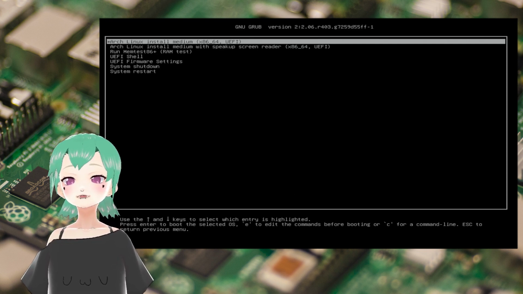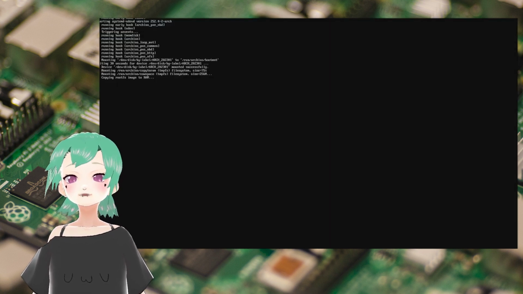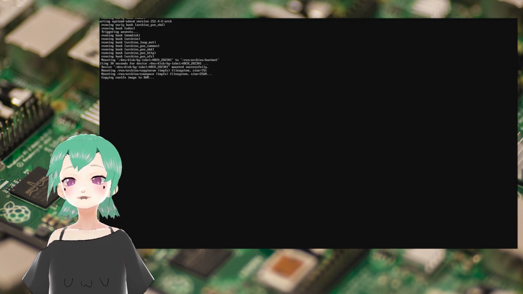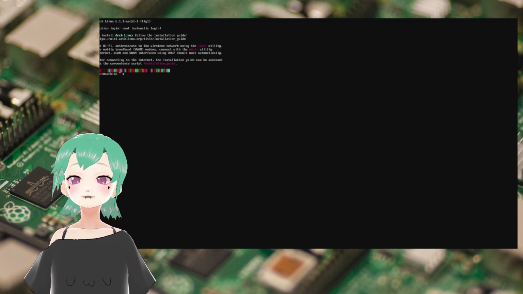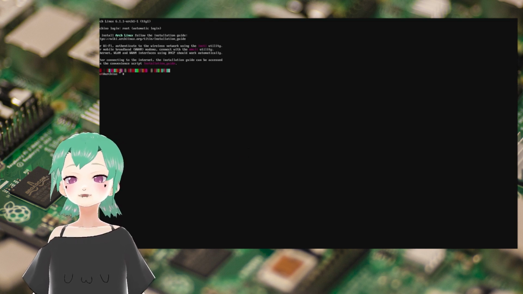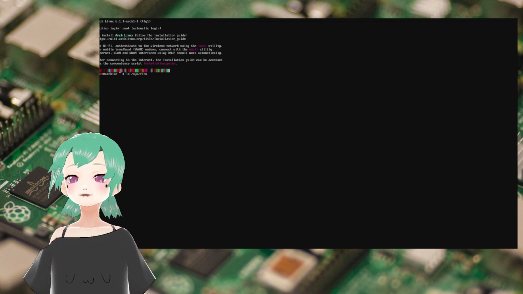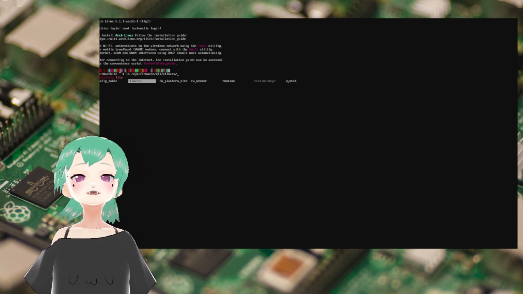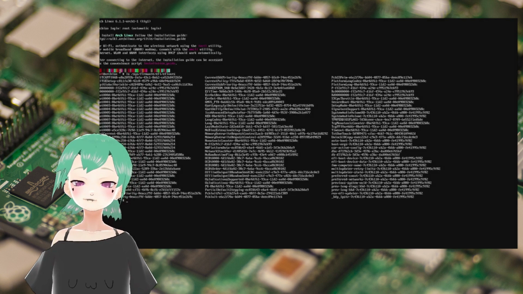So, yeah, as you can see, I booted Arch, and it takes a hot minute to do this. And there we go. We have the command prompt that you get. And so the first thing I do is obviously I check that it's booted in UEFI mode, but just double checking, and it is indeed booted properly.